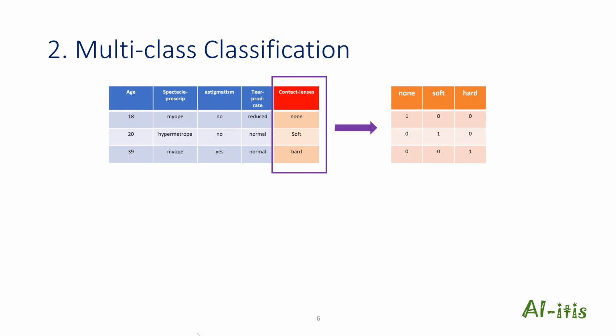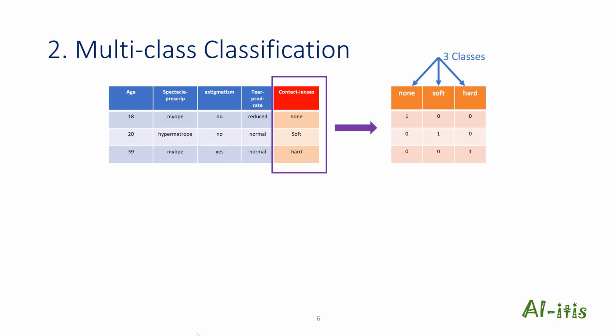The most common supervised machine learning task is multi-class classification. Basically, here we have more than two classes, and the task is to assign only one class exclusively to each instance in our dataset. For example, we have a dataset containing some information regarding patients, such as their age, whether they have astigmatism or not, tear production rate, and the task is to determine what kind of lenses they need. We have three different lenses, which are none, soft, and hard. So the number of the classes in this particular example is 3.